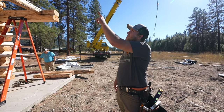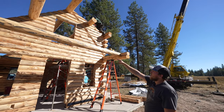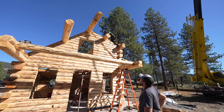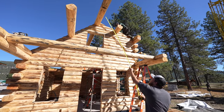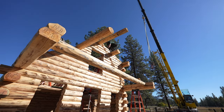All right, we've got our purlins installed here, a ridge pole, two purlins. So the next thing on this particular model, we have a little post with two braces for a little sunburst, just a decorative piece here. So that post goes right to the ridge pole right there. You can see a flat. You can see it's pretty faded, but it says post A. So there's really only one thing it could be.